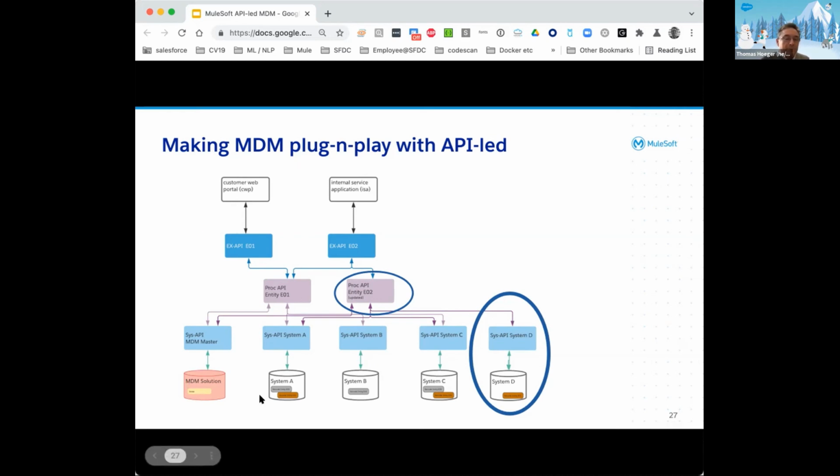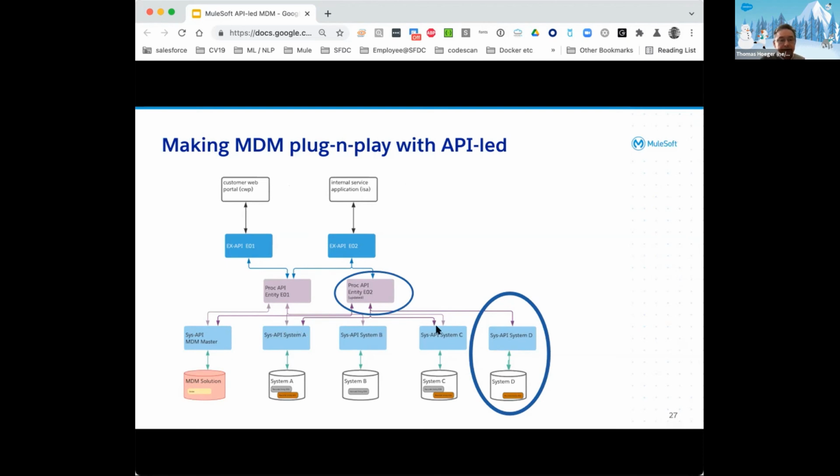But overall, it does not have any influence on your internal service application or your customer web portal, because for them it's completely agnostic. They just go through their experience APIs and get it from there.